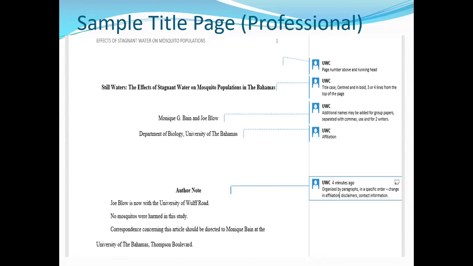I have a quick question. Sure. So you're saying that the author note is not required on the student papers. So if we include it, we could possibly have points deducted. Well, this is what I will say to you. Confirm with your professor that he or she is expecting the student paper version of the 7th edition, because working in the writing center, I have seen some professors still require some things on the student paper that are not, like a running head or an abstract. But according to the style guide, no, student papers do not require a running head or should not have a running head. Student papers should not have an author note.